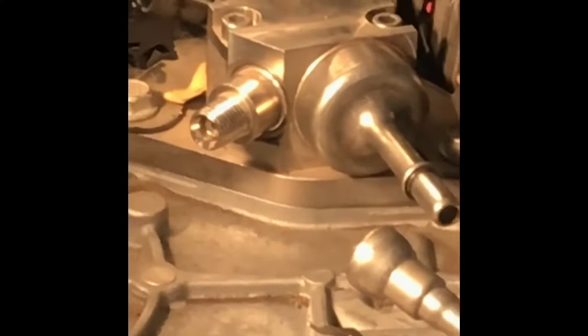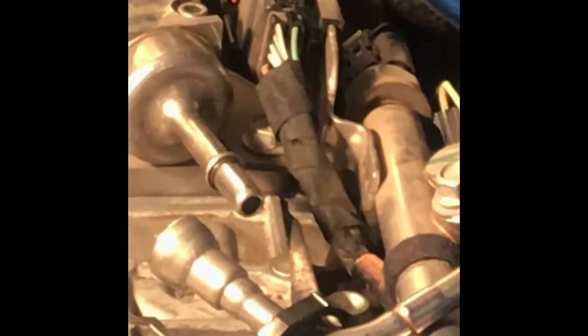So the left side's got 2 connectors. One of them's probably feeding that fuel pump. The other feeds electrical to the injectors. And same on this side, you just got the injector connector there. Anyways, I'm going to move on with that and I'll be back.